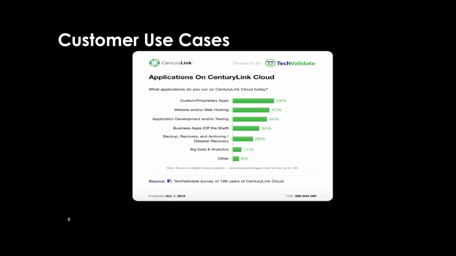So if you look at some customer use cases, I get asked a lot, what are some typical uses for cloud? What kind of applications do people run? And I typically say it's pretty much whatever you want. Anything, and this chart speaks to that, where there really isn't a limit on what kind of applications you can run in our cloud environment. So it has been built towards the enterprise with performance and availability in mind. So really any type of application is going to be a good fit for your cloud environment.